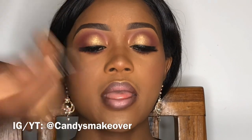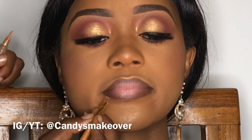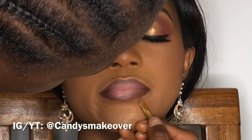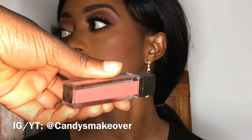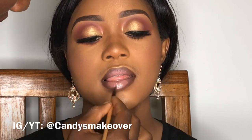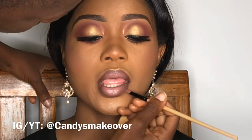After the lipstick, I'm going to apply setting spray and then apply mascara to her lower lash line — and that's the end of the look! I also added some nude gloss on top because I really love how it looks; it tones everything down and ties the whole look together. I really hope you guys enjoyed these tutorials. If you have any questions, feel free to ask, and I'd love your feedback on what you've learned or anything you think I should improve on. Thank you so much for enrolling in my class.